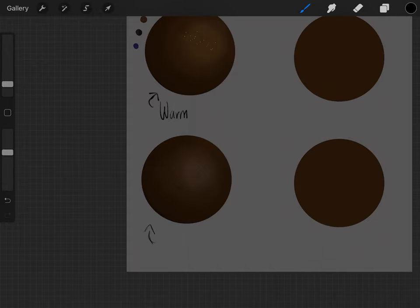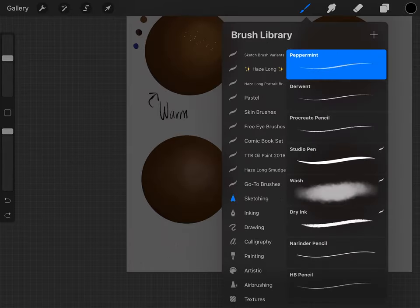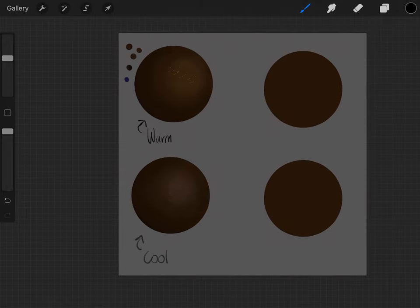So instead of doing a light yellow, this time I did a light blue. So there's warm on top and cool on the bottom, and you guys are seeing me struggle to try and write it out. So yeah.